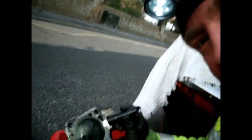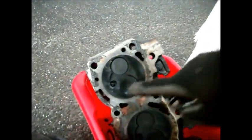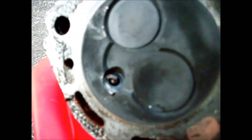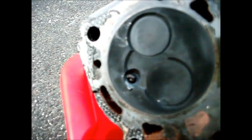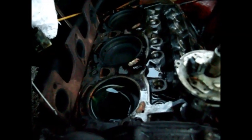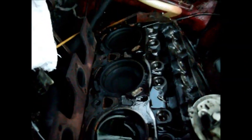I think there's my culprit. It's pretty subtle, I think you'll agree, but if you look closely there, number one, we've got a tiny bit of deposit around that plug adjacent to this water port here, and all the others are black and sooty here, ever so slightly grey. And then if we look inside, not only have we got some water already in number one, obviously that could have just poured in when I took the head off, but I don't think so, because the others are completely dry as a bone.